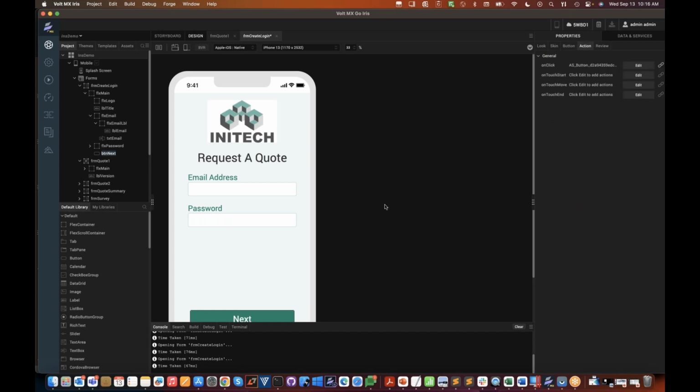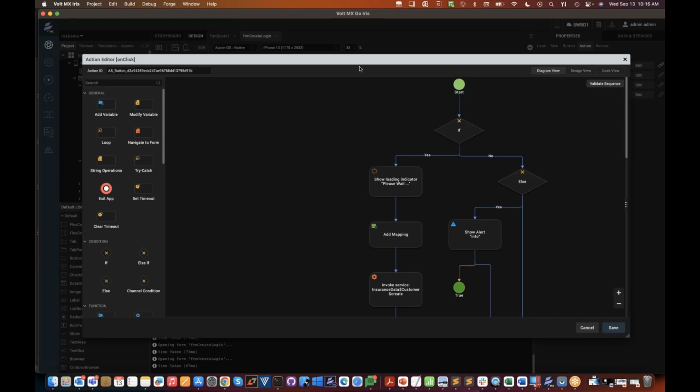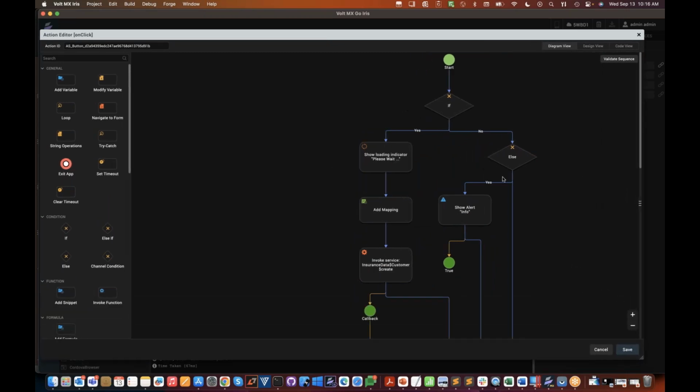You also have actions associated. If it is a button, you would have the ability to do some action when somebody is clicking something, or you can also have multiple actions like on touch start, on touch move. This is going to change depending on the type of widget. A button has these actions, some other widget might have some other actions. I can click this action editor, so to speak, and see the code or logic that has been written, or in this case not written but created using the action editor.